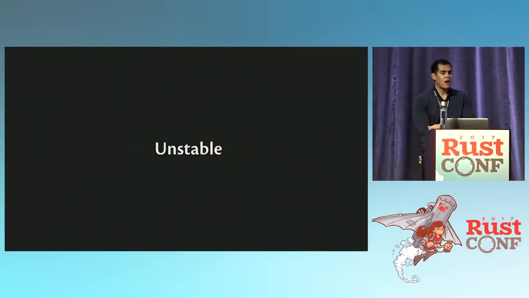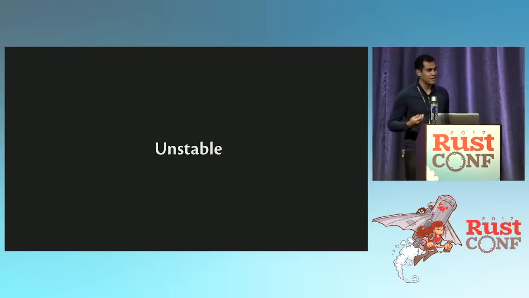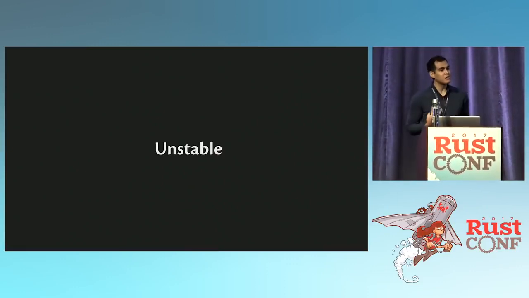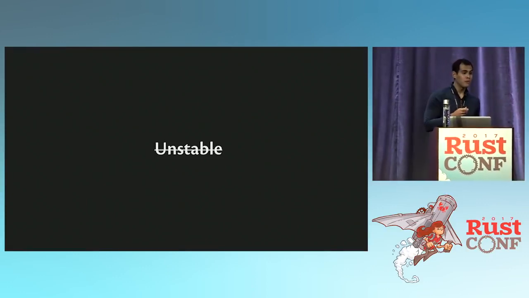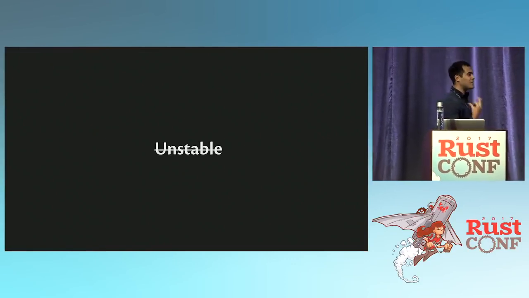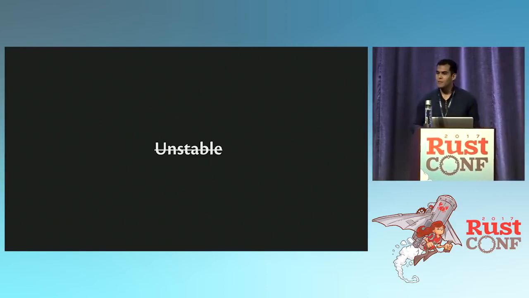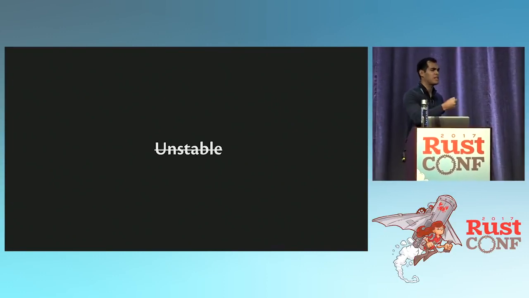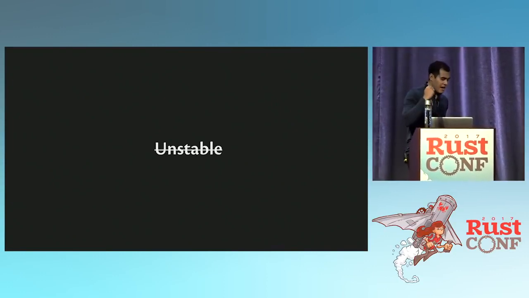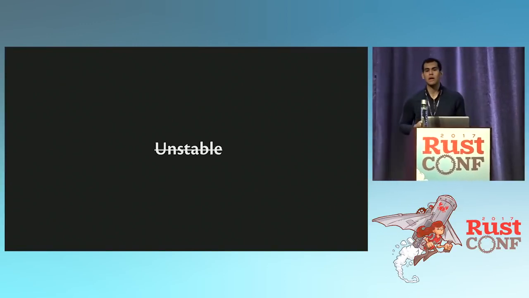The next myth is that Rocket is somehow unstable. And if you've used Rocket, you might think, well, of course Rocket is unstable. It's using nightly. And if you look at the list of features that Rocket uses, there's a lot of them. Rocket uses a lot of nightly features. Well, I'm here to tell you that that's true, but Rocket is not unstable. Rocket is stable in the Semver sense. If you use Rocket 0.3, Rocket 0.3.1 will not break your application. I'm not sure why people started saying this, but just because Rocket uses nightly doesn't mean that your Rocket application itself is unstable. It means that we have to keep track of nightly, and we do keep track of nightly.